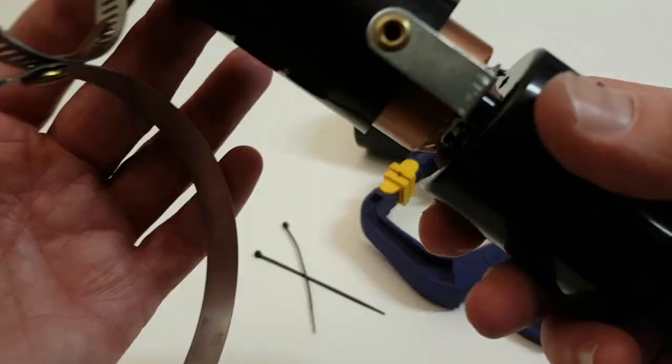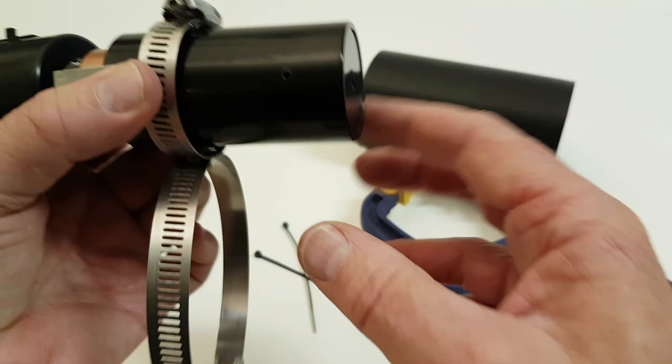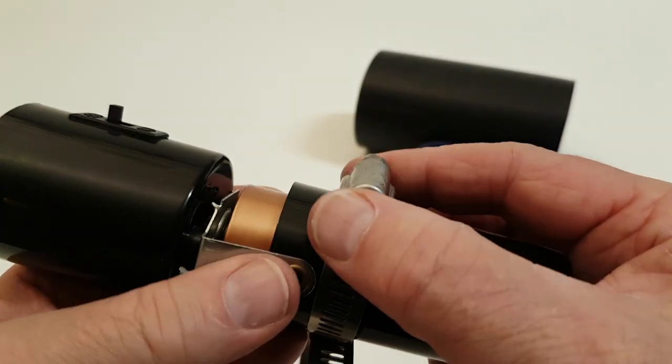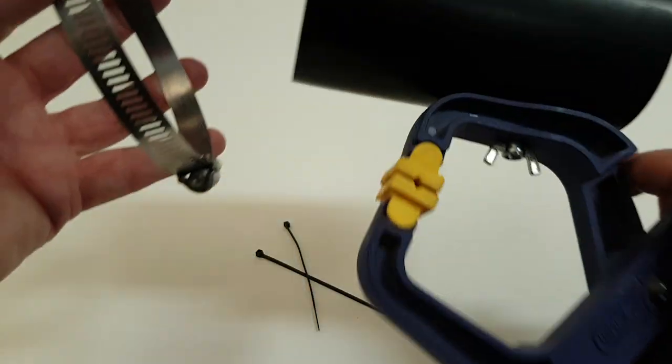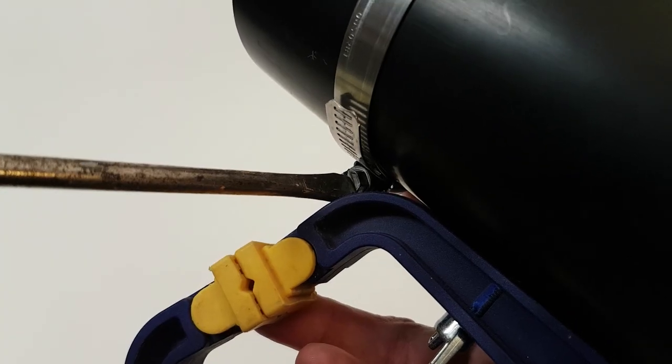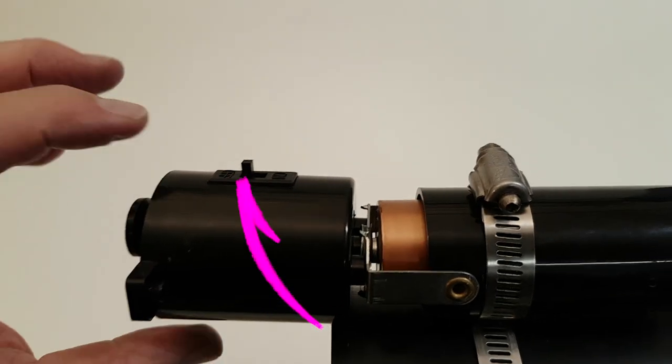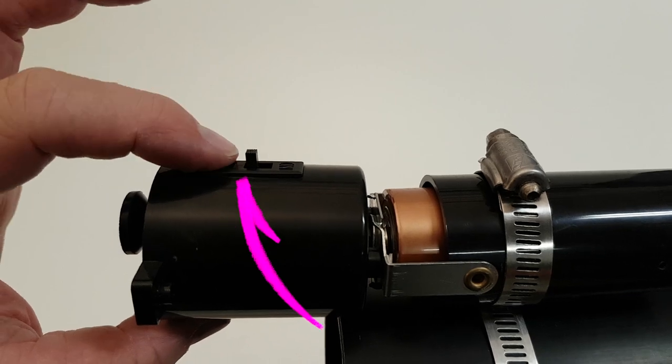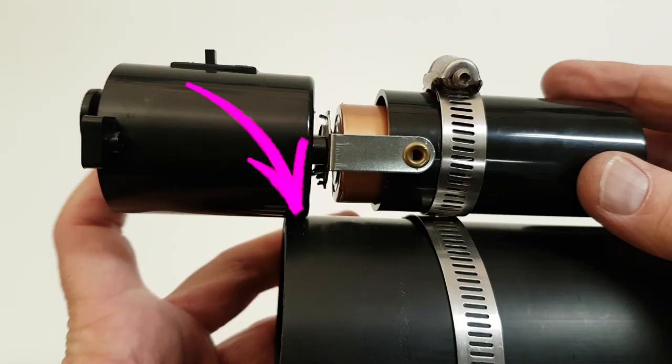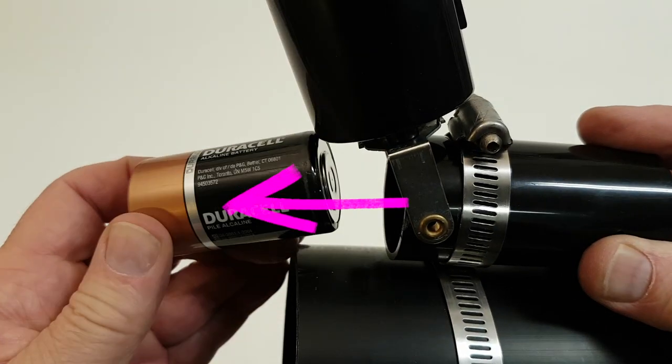With the two clamps firmly attached to each other slip the end of the motor into the smaller clamp and loosely tighten. Then slip the larger clamp over the free end of the pipe and loosely tighten it as well. Make sure that the on off switch on the motor is facing up. The part of the motor's housing is sitting on the ABS pipe. That you have easy access to the motor's battery.